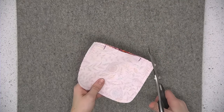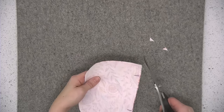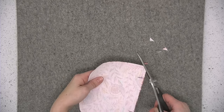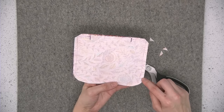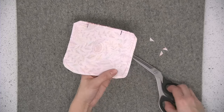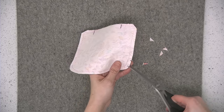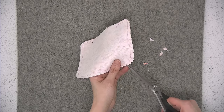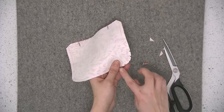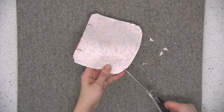Okay, go ahead and clip the corners, so that just means cut diagonally, being careful not to cut into your stitching. And then we're also going to notch the curved edges. So notching just means cutting tiny little V's about halfway up the seam allowance, and again, you're not cutting through the stitching at all. And what notching does is when you turn the fabrics right side out, it helps the curves look nice and smooth and not have extra fabric bunched up in those curved corners.